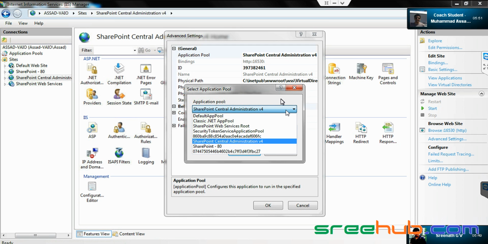I just want to explain what an application pool is. Nowadays some sites will be under older versions of .NET, some sites will be on newer versions, and some on very old ones. But your IIS server will be only one.